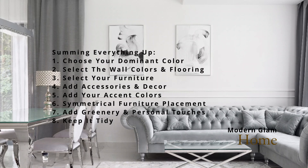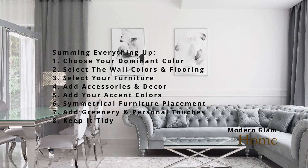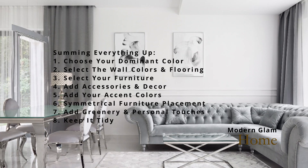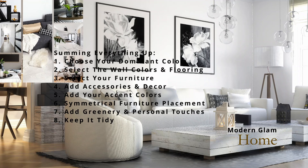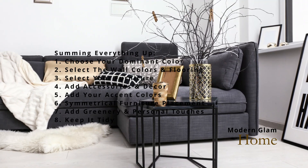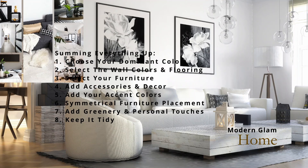When it comes to accessories and decor, go with mirrors — this is all about modern glam. Hang large ornate mirrors with black, white, or metallic frames. Mirrors not only add glamour but also reflect light, making your space feel even larger. For artwork, incorporate black and white art or photography in elegant frames that match your color scheme — again, this is something you can definitely DIY. For pillows and throws, use them in black and white with textures like faux fur or sequins for added glamour. Get creative — something with a geometric pattern would certainly work.